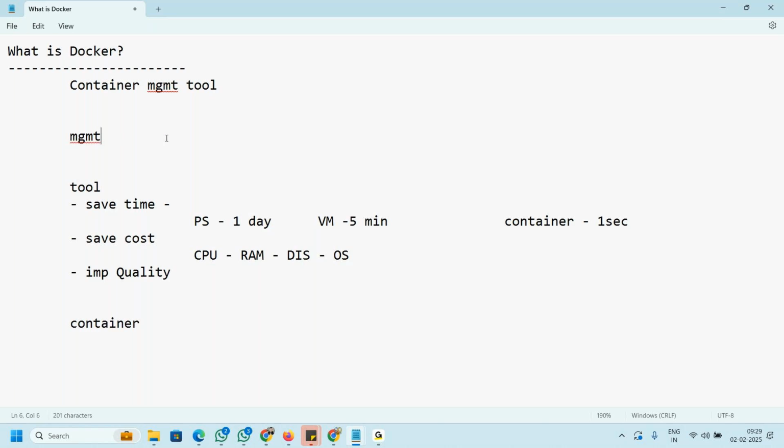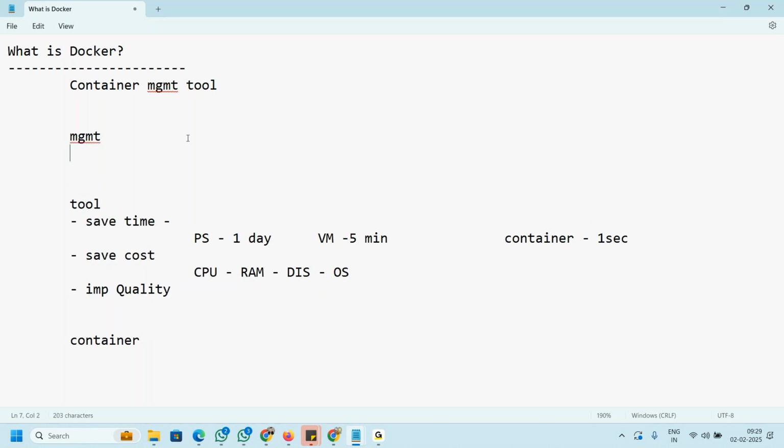Now the next question: okay, I got the benefit, but how does Docker manage containers? When you call it management, I'm simplifying this. Using Docker, you can create a container, start a container, stop a container, restart a container, pause a container, unpause a container, kill a container, and remove a container. All these things you want to do with a container, you can do using Docker. Conceptually, if you're using VMware, you create a VM, start a VM, stop a VM, restart a VM, pause, unpause, kill, remove. All this you do, right? Same thing using Docker, you can do all these activities with containers.